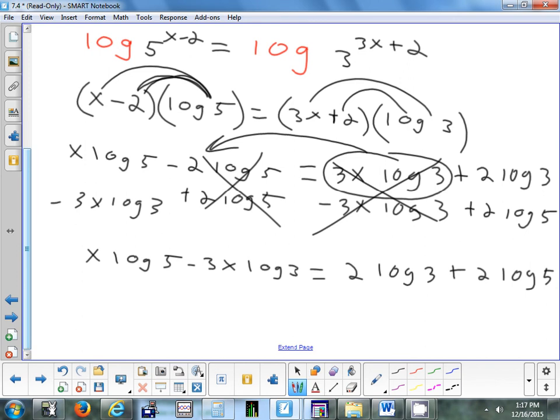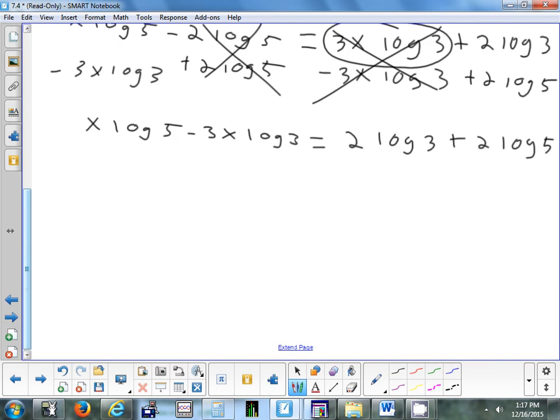On the left-hand side, how many places do you see x in? It's in 2 different places. It's here, and it's here. Anytime we have the same thing written twice, we can factor it out and just write it once. So now we're going to go from having x's in 2 spots to just 1 spot.